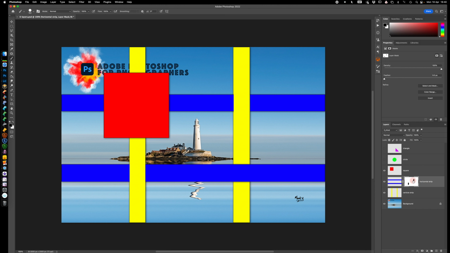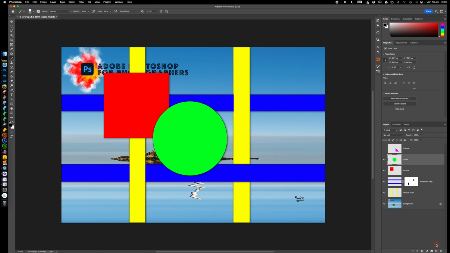So I suggest you press pause now, have a play, get used to toggling these things around on this particular document where it is so blatantly obvious what you can see and can't see, and what masks you want to put on. So I'll put another one on there, for example, and then with black as my foreground colour, just draw a circle in the middle. So it's so blatantly obvious because they are bold, brash shapes in your face. And then once you're happy with that, press play again, and we'll travel on into doing an actual edit in Photoshop.